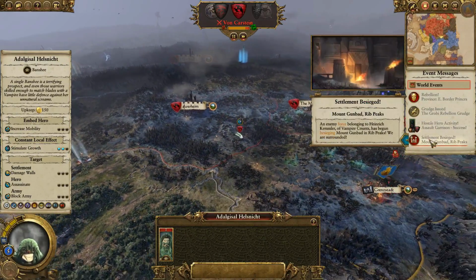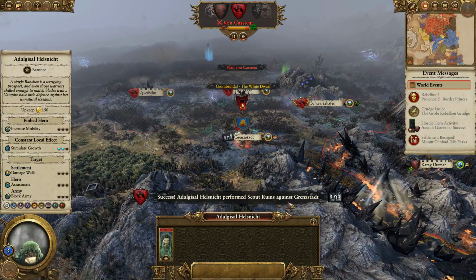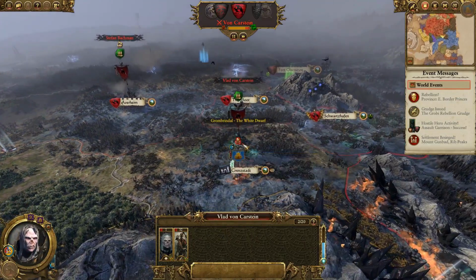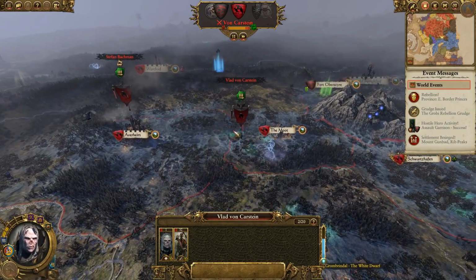Salt garrison success, settlement besieged. Okay. Well, you do whatever you want. Success. Scout the ruins. Okay. Stefan Bachman. Vlad, run away. Run away, no. Little Vlad, run away.